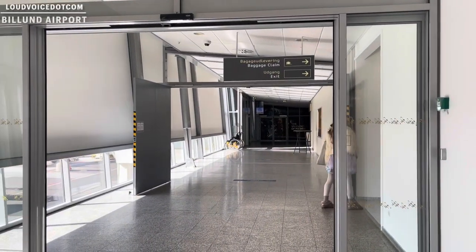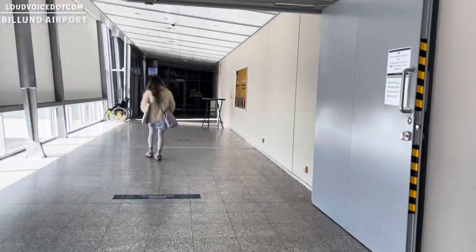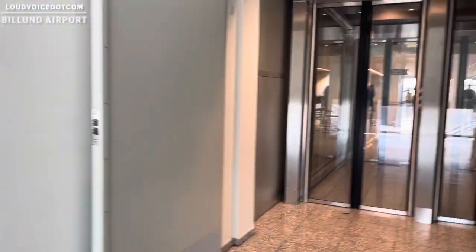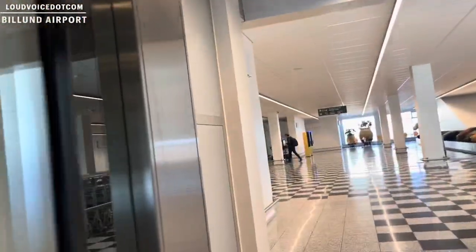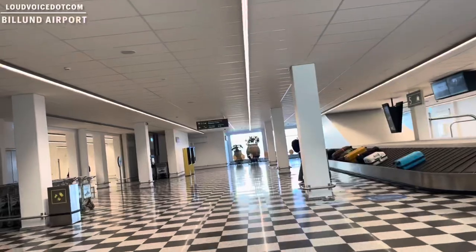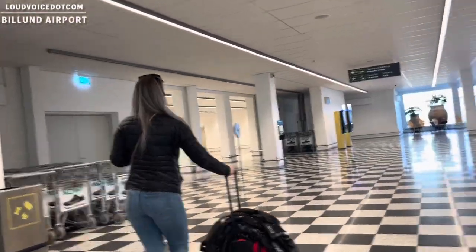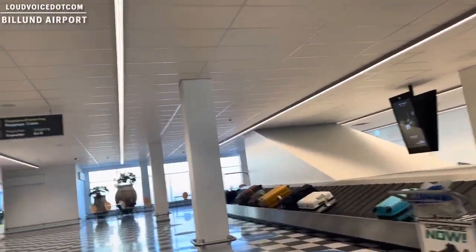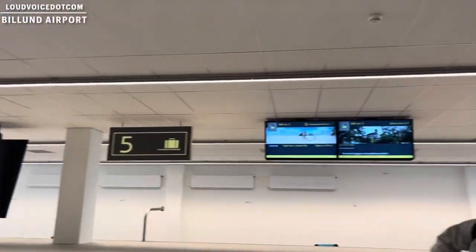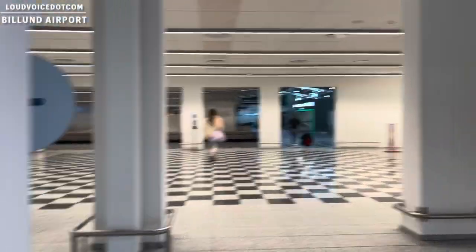Yeah, so all too soon, I'm done with immigration and I'm trying to move out of this whole area. Myself and this lady, we almost got missing, and here I am. I'm getting out of this door to move to where the baggage is. I wasn't carrying any hold luggage, but there are a few people who had their luggages held here. You can see the place looks almost empty because, like I said, it's a relatively smaller airport. Not too many flights come into Denmark through the side. But, well, there were a few people coming through as well, including myself.